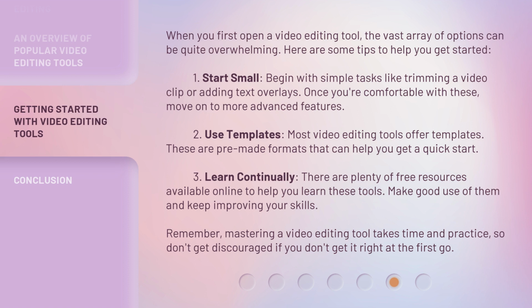2. Use templates. Most video editing tools offer templates. These are pre-made formats that can help you get a quick start. 3. Learn continually. There are plenty of free resources available online to help you learn these tools. Make good use of them and keep improving your skills. Remember, mastering a video editing tool takes time and practice, so don't get discouraged if you don't get it right at the first go.